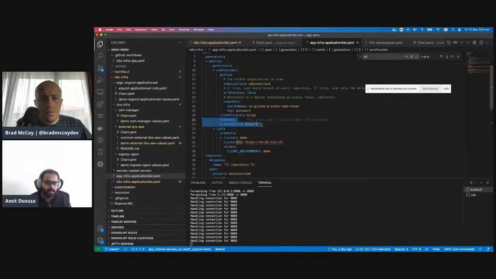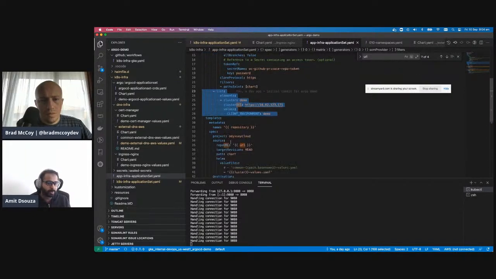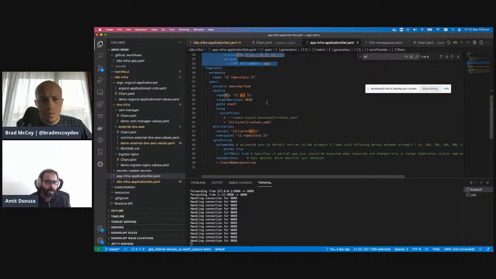I have standardized this throughout the organization Odyssey Cloud, where if we want charts, we explicitly have to have a folder called charts within our repository, and only those repositories get automatically picked up. And again, I've used a combination of SCM provider with list. What this does is it will deploy all these applications on multiple such clusters. Going back to our same previous question.